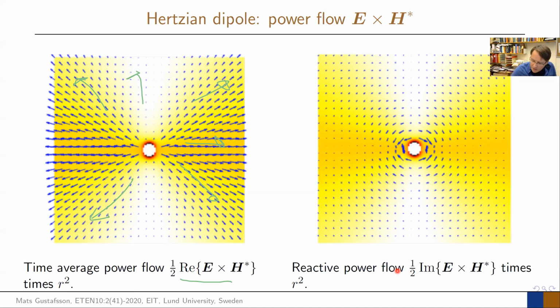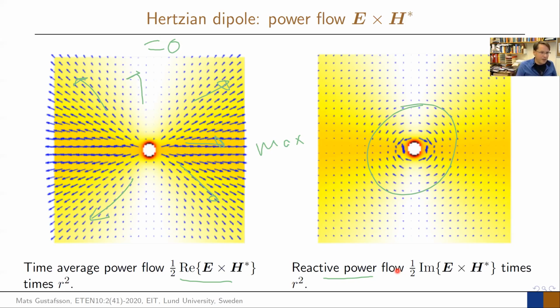You can see up here it's equal to 0, and down here it's at its max in some ways. When you look at the reactive power flow, you can see it goes around the antenna. The reactive power flow doesn't really push away any energy, it's just energy that's flowing around the structure. That is the thing that you have if you put something close to your antenna. It's a very complicated structure very close to your antenna. It can interact in all ways, and that is the near field.